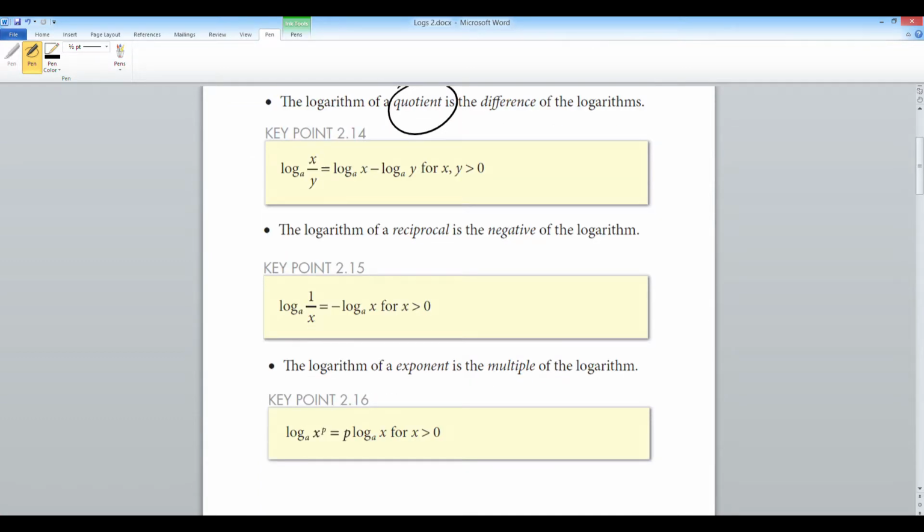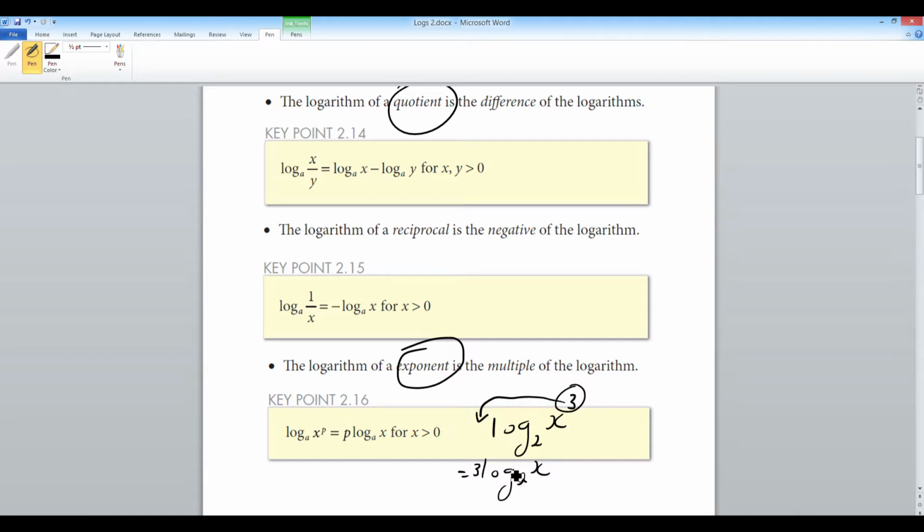We have the reciprocal law, but this law is derived from our power rule or the exponential rule. The exponential rule says the following: log base a of x to the power of p. The moment I raise whatever I have to a power, for example, let's say I have log base 2 of x raised to the power of 3, then I can take this power and multiply it to the front. So this will be 3 log base 2 of x. So I took the power and I multiplied it to the front.